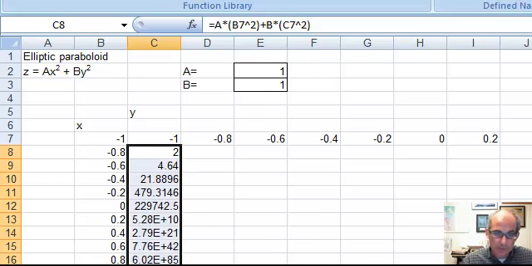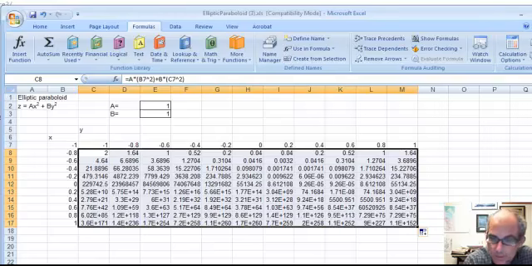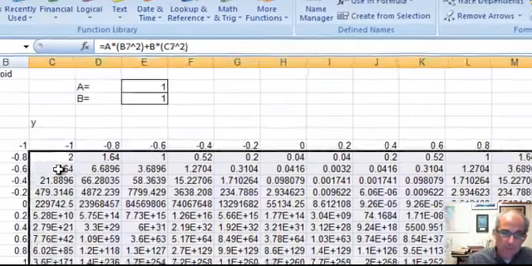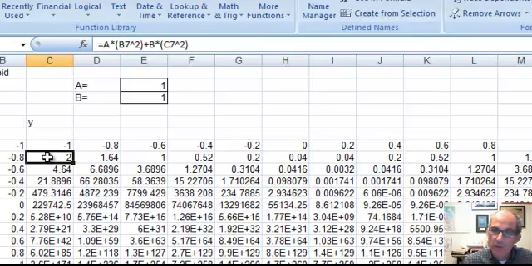If I just fill down and I fill over, you look and you think, something's not quite right, because this is 10 to the 152nd. It's like the size of the universe. Well, it's because if we look, we see that the values are incrementing and they're basically piling up on each other, and the relative referencing is in full effect. So what we need to do is try this thing, semi-relative referencing.